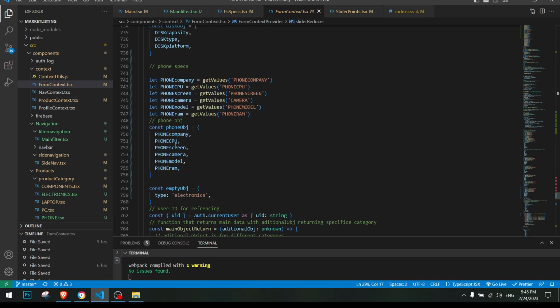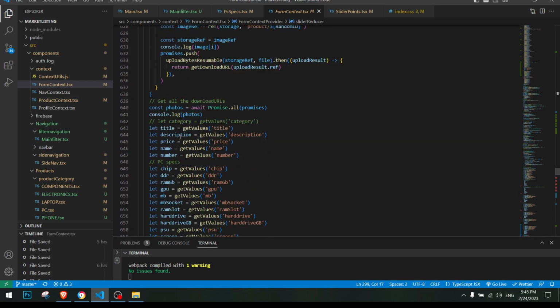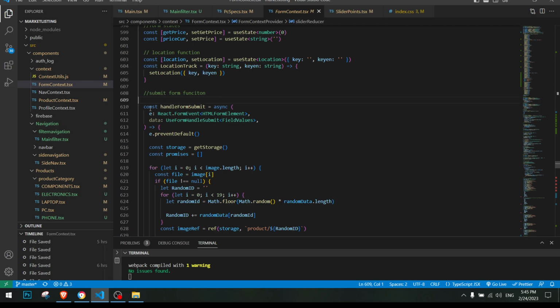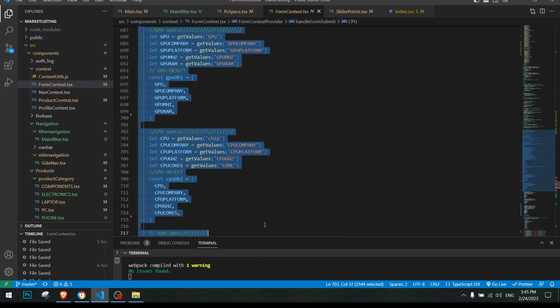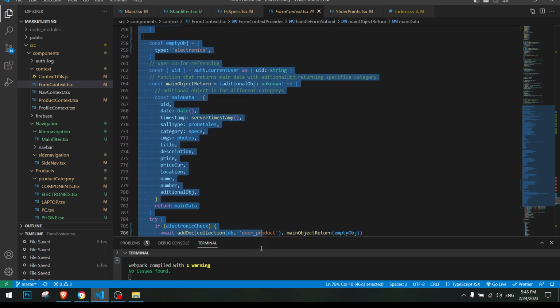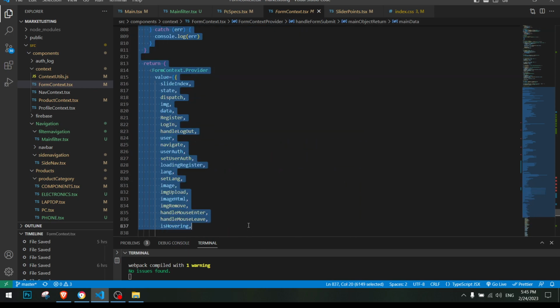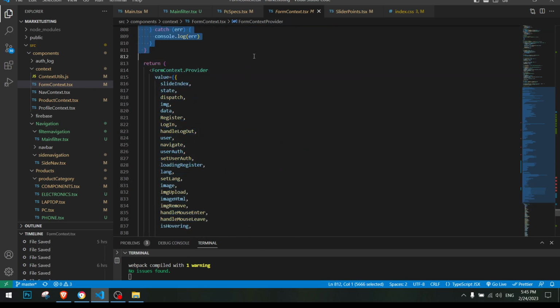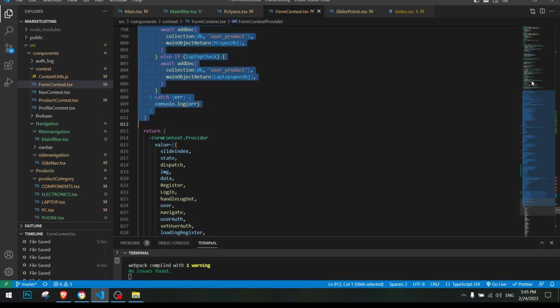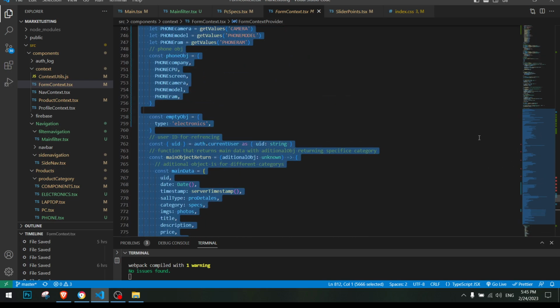So I came up with this cool thing here, a giant function, like 200 lines for one function, maybe more than 200. This whole entire thing is one function here.